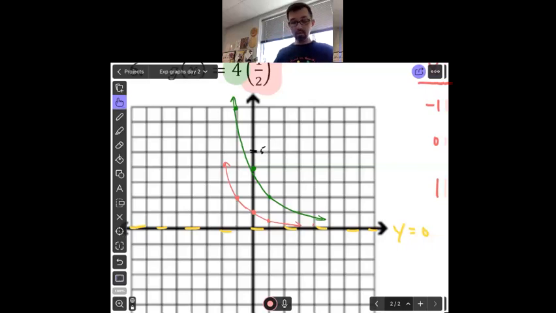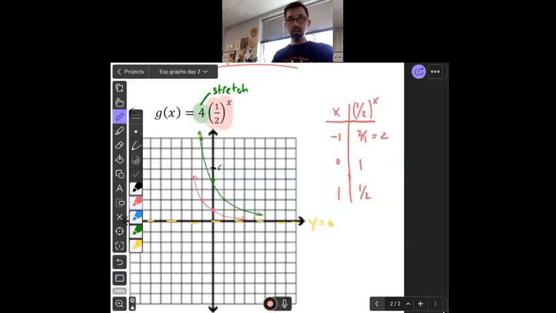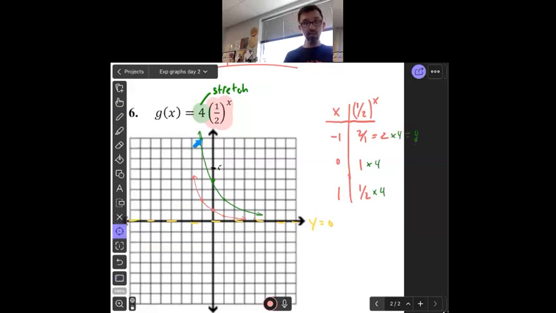Okay? There is another way which basically just deals with these points over here, but it can be pretty tricky. On this one, it seems pretty easy, but I don't want you guys to get too fooled into thinking that it's really easy to do this. With a stretch, all I need to do is multiply the y values by whatever stretch I'm doing, or a compression. So that would now be 8. So we plotted -1, 8. There's our point, -1, 8. We plotted 0, 4. There's 0, 4.